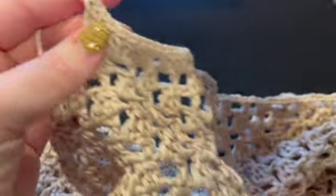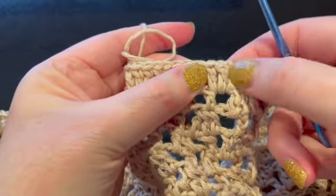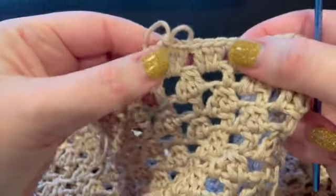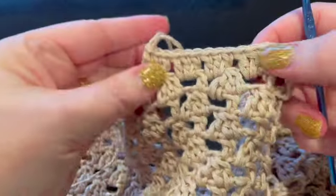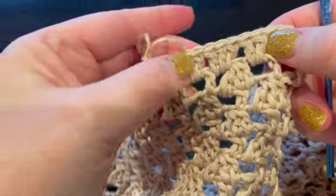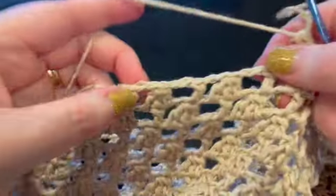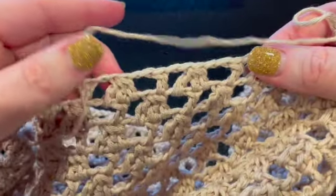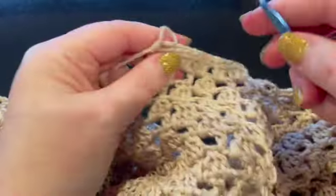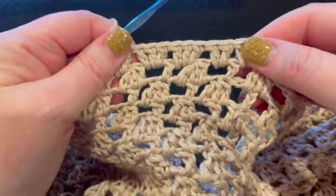Okay, so let's just take a look at that really quickly. This was our first one where we started the row that has 3 in it. Now you have 2 double crochet, 3 double crochet, 3 double crochet, 3 double crochet. That pattern, those 4 right there, 2, 3, 3, 3, you want to repeat 17 times. So if you continue on, you're going to go 2, 3, 3, 3, 2, 3, 3, 3. In every chain 2 space, you want to repeat that pattern, 17 times.